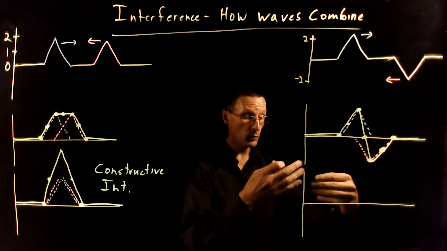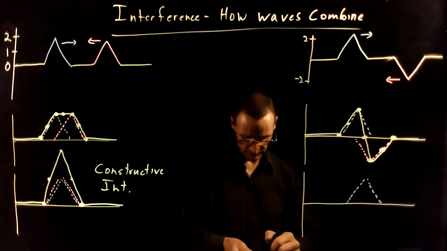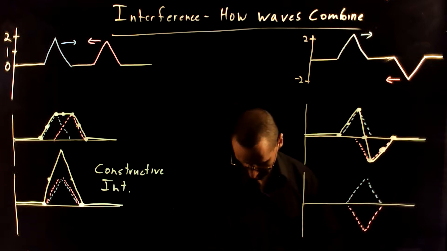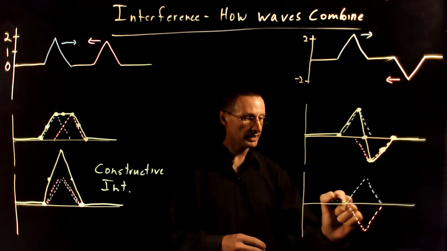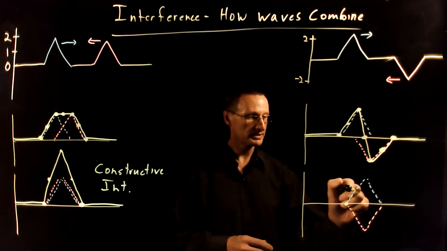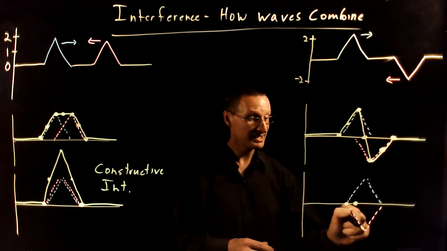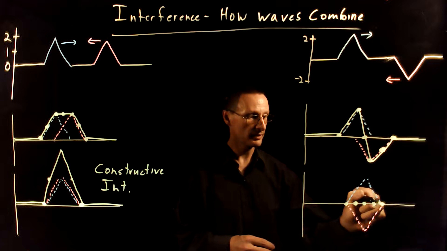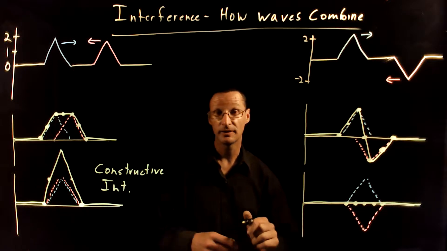Let's advance one more frame and draw them again so they overlap. The blue one has a height of positive two, and the pink one has a height of negative two — they're totally overlapping but in a completely upside-down fashion. The pink one is out of phase with the blue one. Here blue is positive one, pink is negative one — you get zero. Blue is positive two, pink is negative two — you get zero. Blue is positive one, pink is negative one — so you get zero. And then here they're not overlapping anymore. The effect here is that they completely cancel each other out — you get zero.